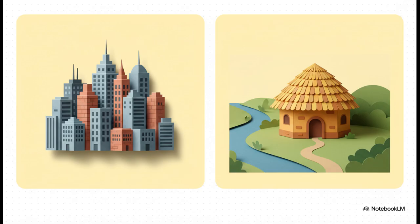So, our city houses are made of bricks, cement, and steel, right? But in the village, they use materials they find all around them. Clay, hay, and even cow dung. And you know what? These natural materials actually keep the house nice and cool in the summer and warm in the winter. It's like natural air conditioning.